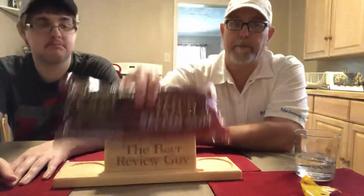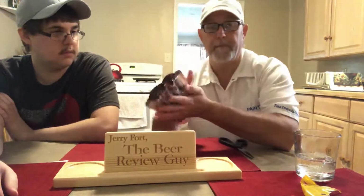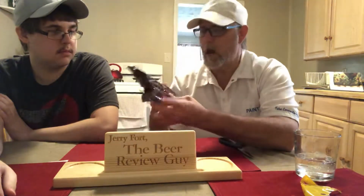This is from Long John Snacks, which is a product of Kubisch Sausage, if I'm saying that correctly. Gourmet smoked, gourmet smoked. They're vacuum packed, and so it's kind of hard to read, just for freshness. So these are salami sticks.